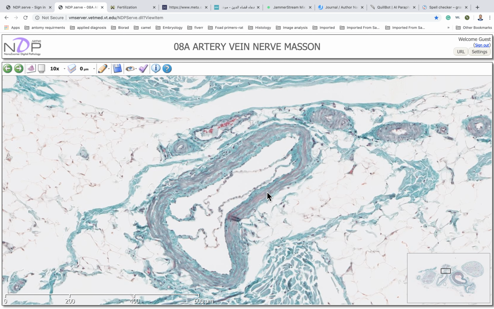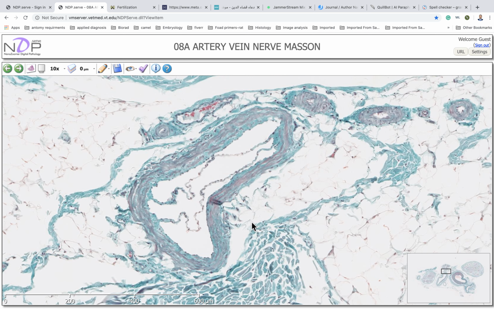So this is a vein, a medium-sized vein, and we can see here inside, we can see the valve. As I said, the valve is an extension from the tunica intima. So from outside, we can see it's covered by the simple squamous epithelium, and in the middle, we have the subendothelial connective tissue.